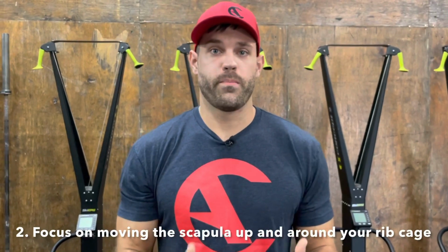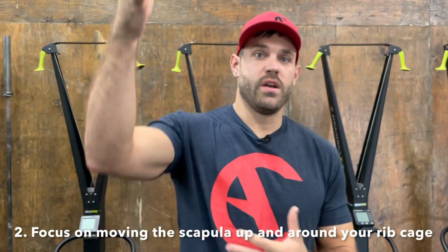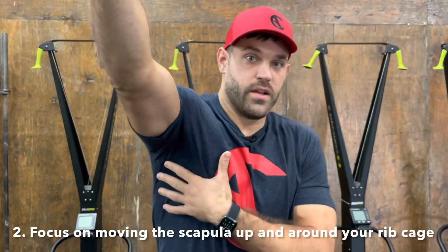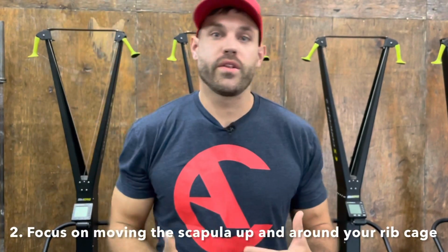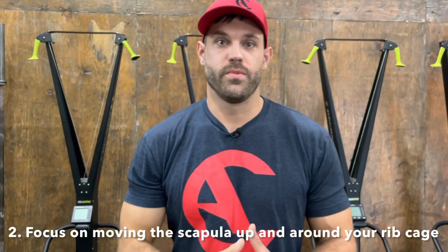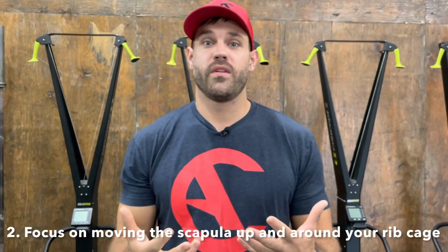pattern for the scapula. Also, when you're performing these exercises, you wanna make sure that you're thinking about not only lunging your arm up and out, but bringing that shoulder blade around your rib cage when you're performing this movement. You have to remember that the serratus anterior is in charge of upward rotation of the scapula, not just protraction. And insufficient scapular upward rotation is the number one cause of shoulder pain in athletes. Let's do it.